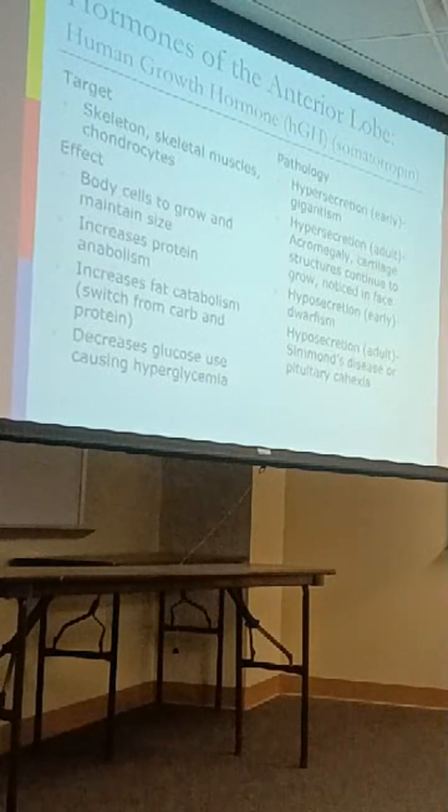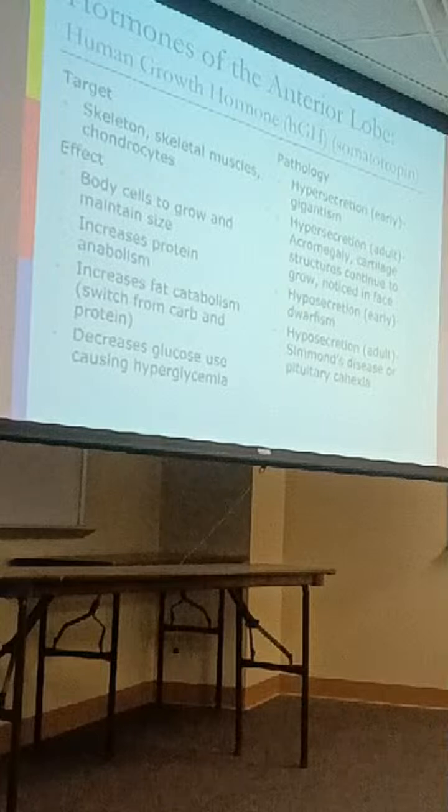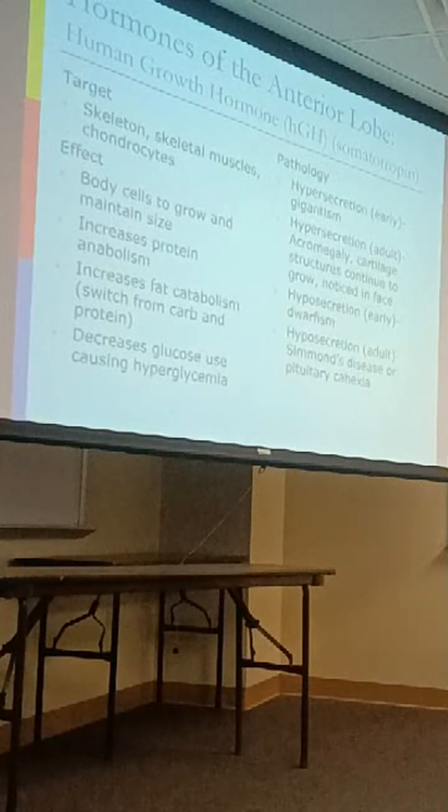Now, how it does that, it increases protein anabolism. Remember what anabolism is? It builds. Builds protein, okay? Builds muscle, builds the protein to make your skeleton, all that kind of fun stuff. It is going to increase fat catabolism, which is breakdown, like catabolism, breaking down. So we're going to shift from using carbs and proteins as a source of energy and using fat. So we build muscle, we break down fat when we have this.